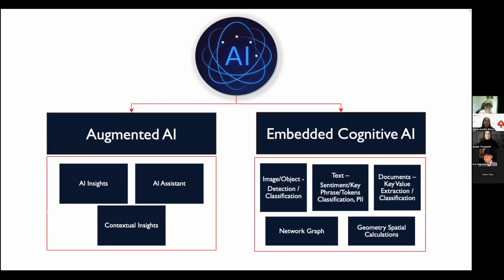Right. So in today's session, we are primarily focusing on the augmented AI part. In Gen AI specifically, because that's our focus area today, it is the AI assistant feature, which has been recently introduced. That is the only feature which can claim as having a generative AI capability in Oracle Analytics. AI insights and contextual insights are more AI features, and contextual insight is something which is going to come up in January 2025. So I got an opportunity to recently demonstrate it, but it will be totally out of context in today's discussion, right? So let's dive in deeper to the AI assistant.